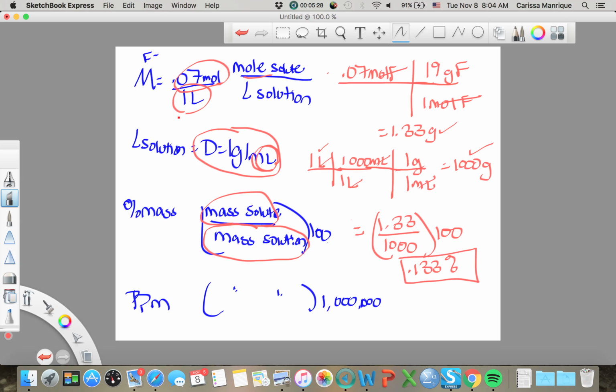Now, I'm not going to fully do it for you so you can work it out. If you're doing the parts per million, then you use the same formula. This part right here will be the same, except now instead of multiplying it by 100, you'll multiply it by a million, and that'll give you your number there. So I hope that helps with that type of problem. Now I'm going to pause it for a second so I can set up the next one for us.